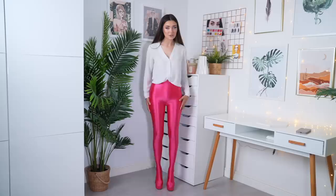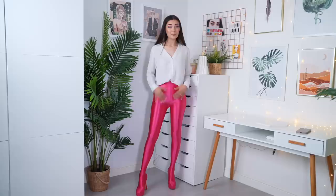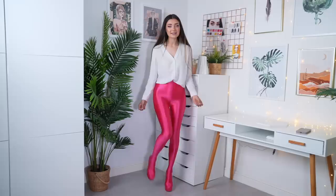Like, they literally feel like my second skin. I had to do a little bit of jumping around the room to try and get them in. If you've ever put on a skinny pair of jeans, you'll know exactly what I mean. But now that I've got them on, they actually feel really, really good on. The leggings are so nice and smooth to the touch. They literally just feel like my second skin. I feel very supported. And because they're literally one piece with the shoes, they don't feel like they're not stable or anything like that.